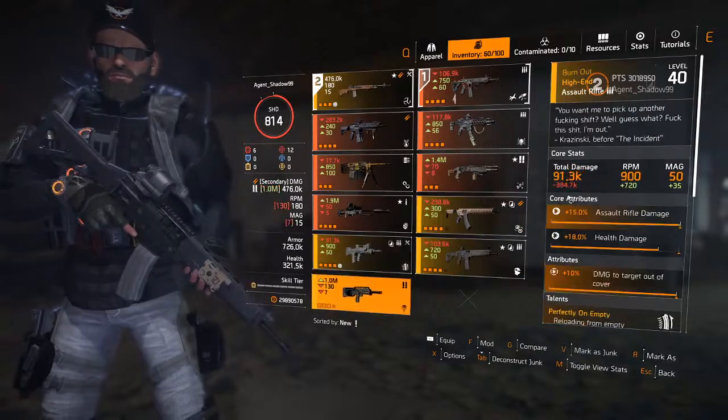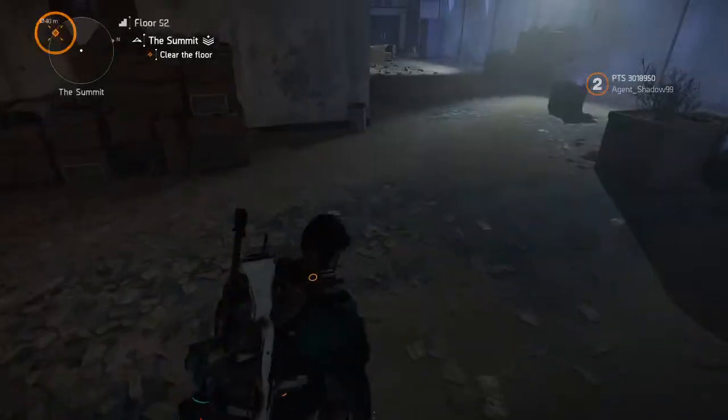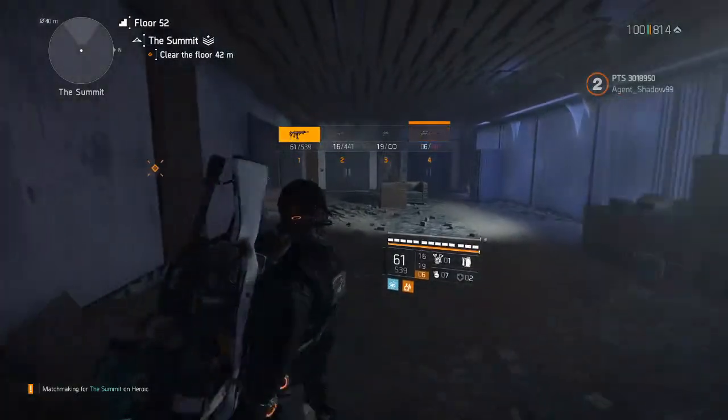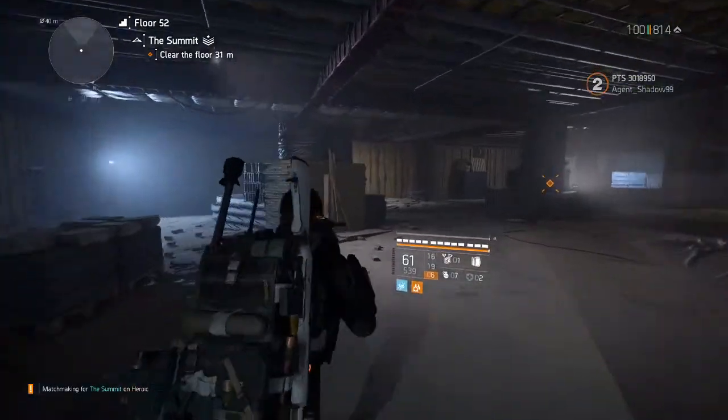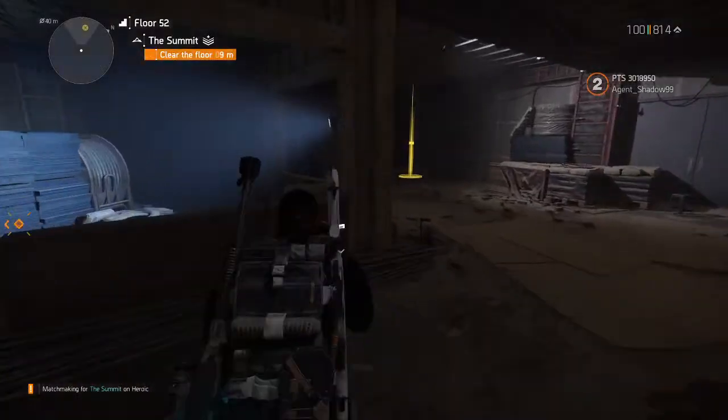Also, they buffed the mop, so that armor on kill is now 10%. So I'm going to go swap to my other character here in a minute and try out that memento change to the backpack. They kind of nerfed it a little bit.